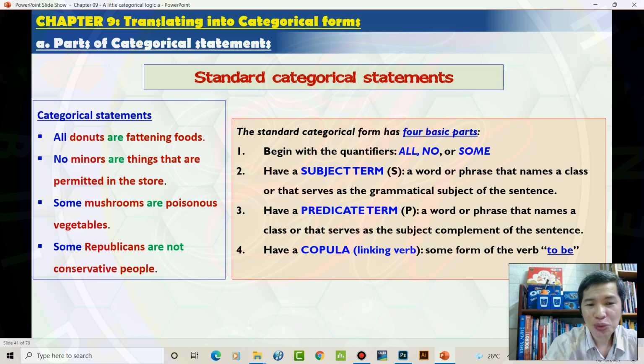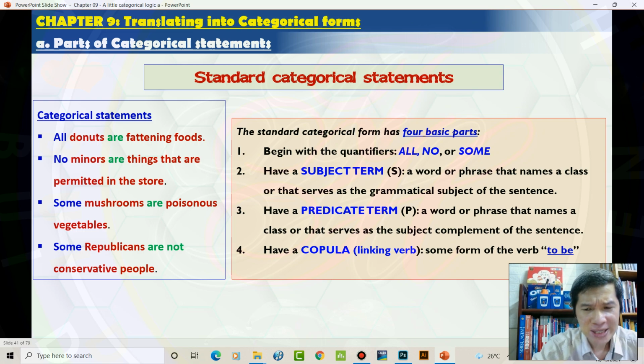And number three, there should be a predicate term. The predicate serves exactly the same as the subject term. It's also a noun phrase or a noun, and it should be a category. And the last component, the last part, is a copula or a linking verb. Here I say is, to be.